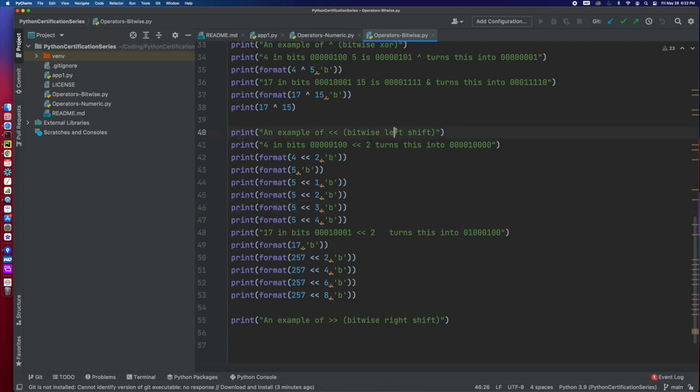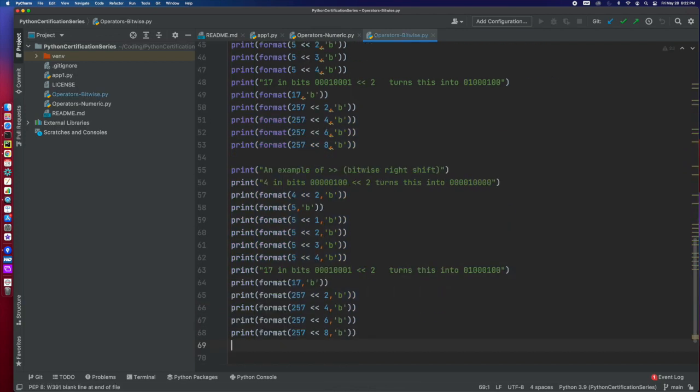So let's take the same thing and go right. And let's see. So if we take him instead to the right, then it's going to be this.